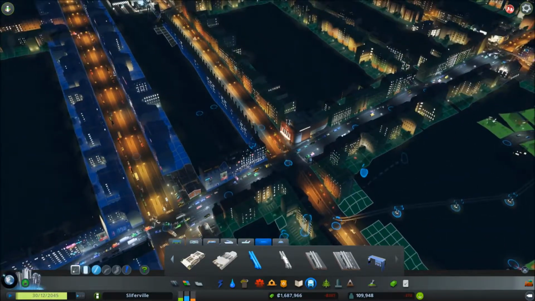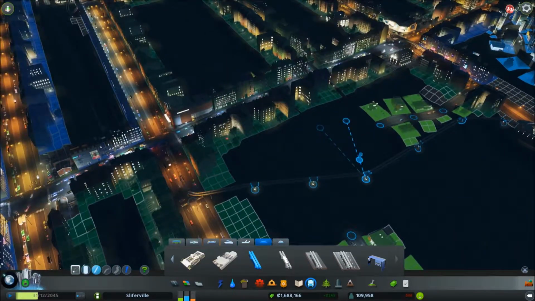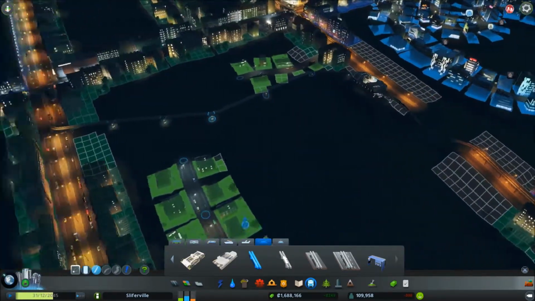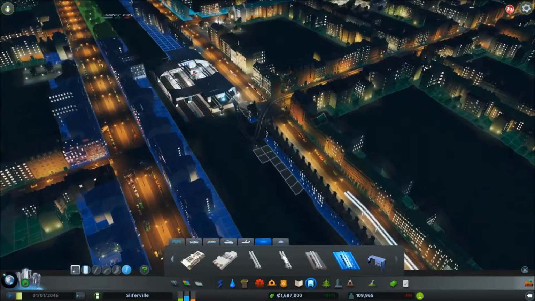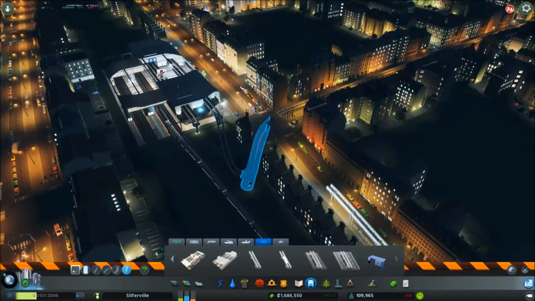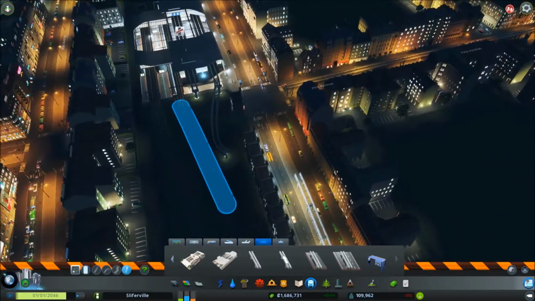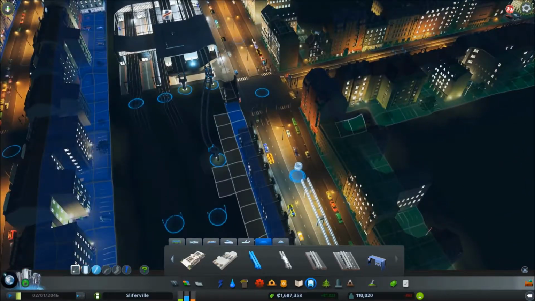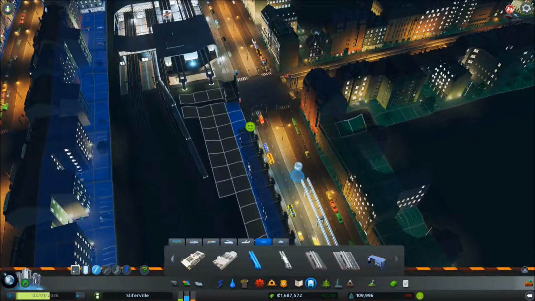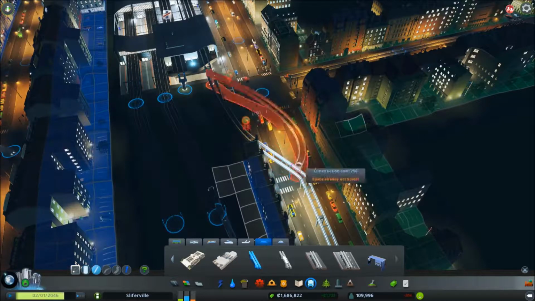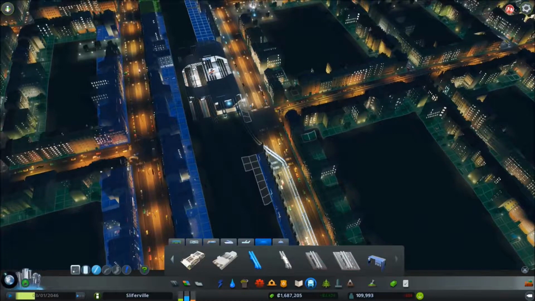Right, there we go. Now it looks like it's finally connected. That took quite a bit of faffing around. So now that will have to be resorted, but I'll deal with that off camera. There we go. Right, now it should be sorted. So let's try this again, shall we?